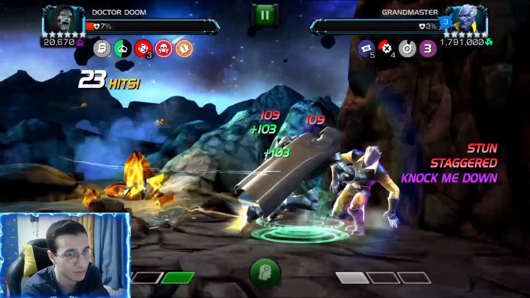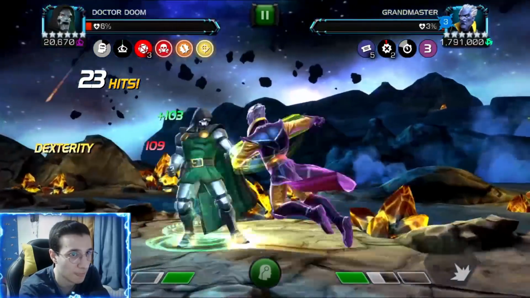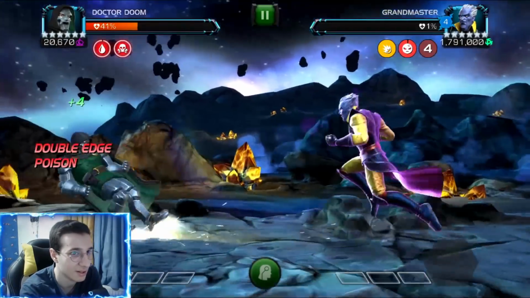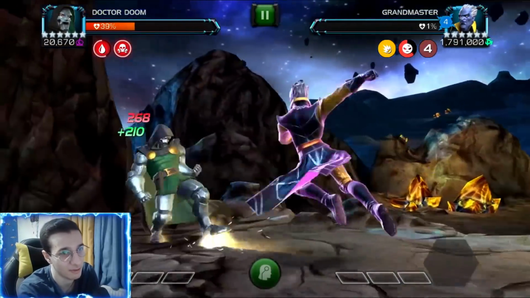And now we have reverse controls. There they go, away. So now we just have to knock him down. But we get a hit for the SP1. And there I just rage quit. I spammed dexterity, I don't know what happened. Now he's at 1% health.